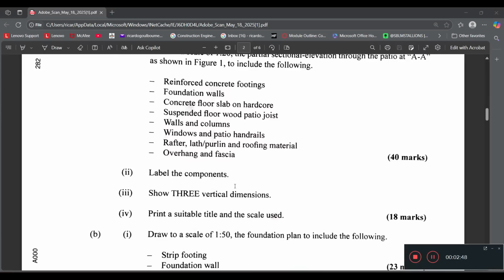That's a lot. So they want a sectional drawing of wherever that section plane is.